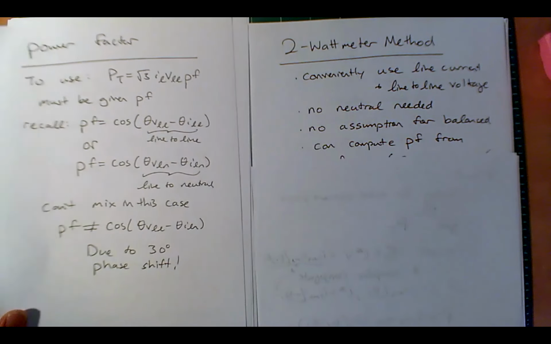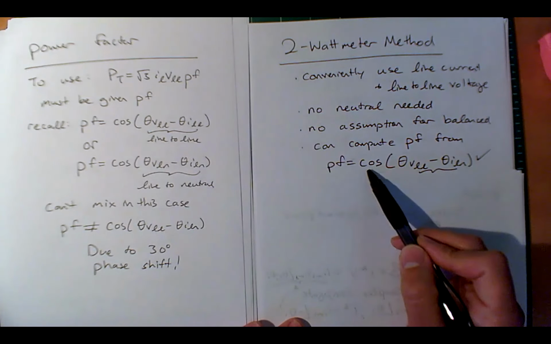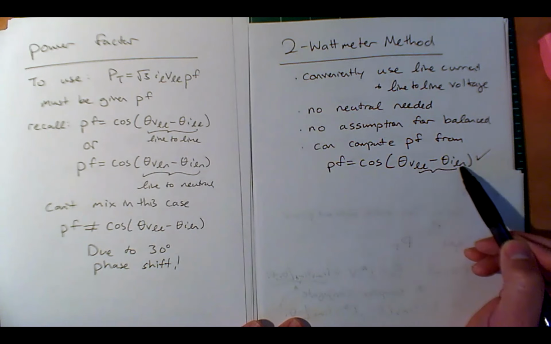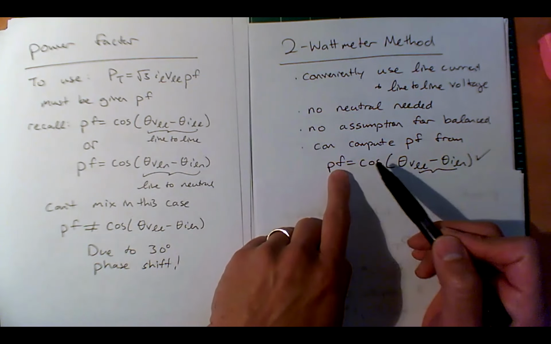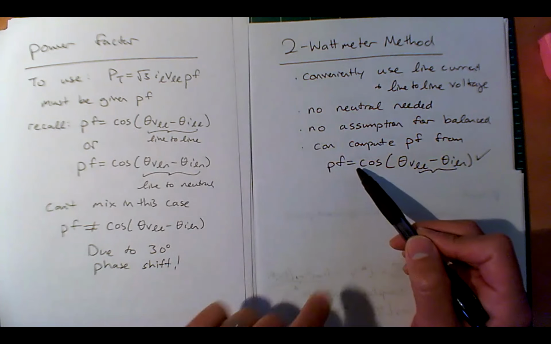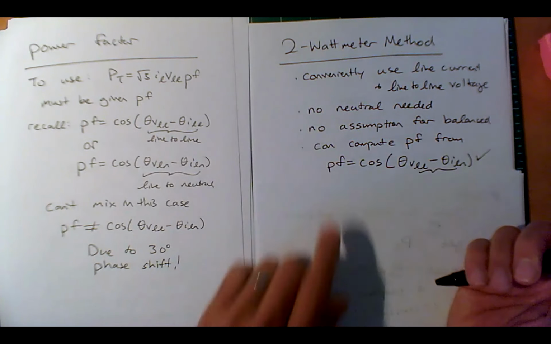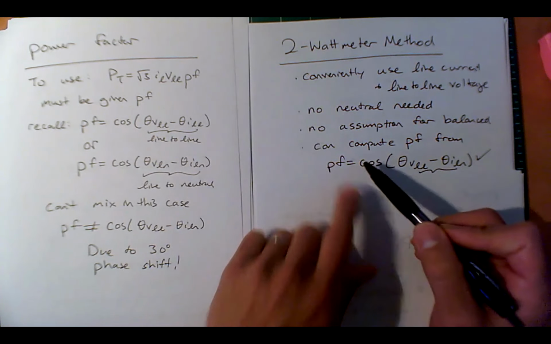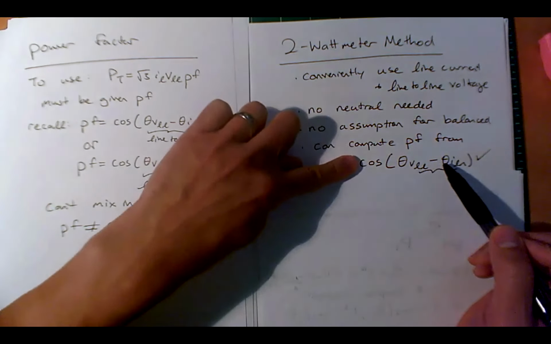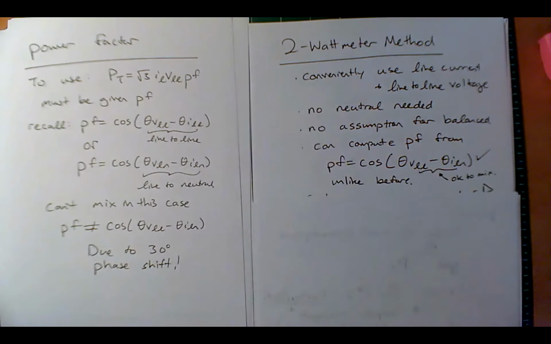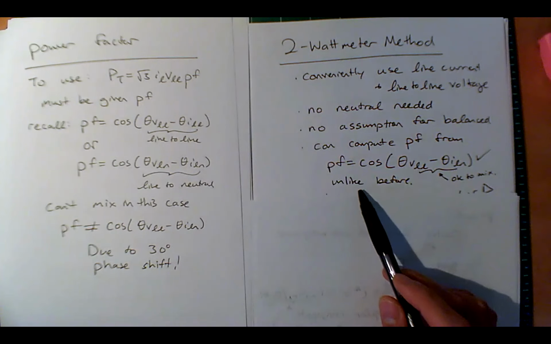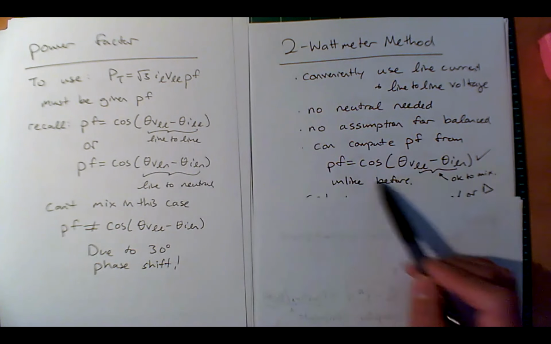Okay. You can compute the power factor from theta VLL minus theta ILN. Well, I've got to be careful. This isn't like the true power factor. I should be very careful about this one. It's not quite the power factor, but you can use this phase difference, okay? And you'll see why later. And it's okay to mix in this new case.